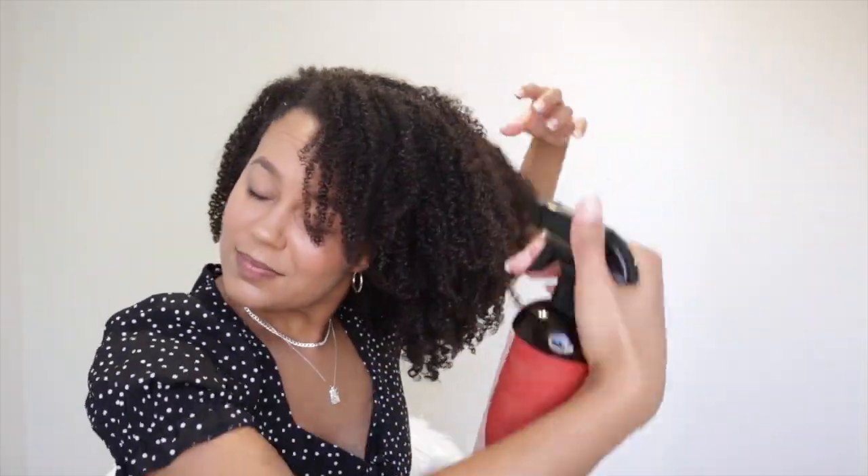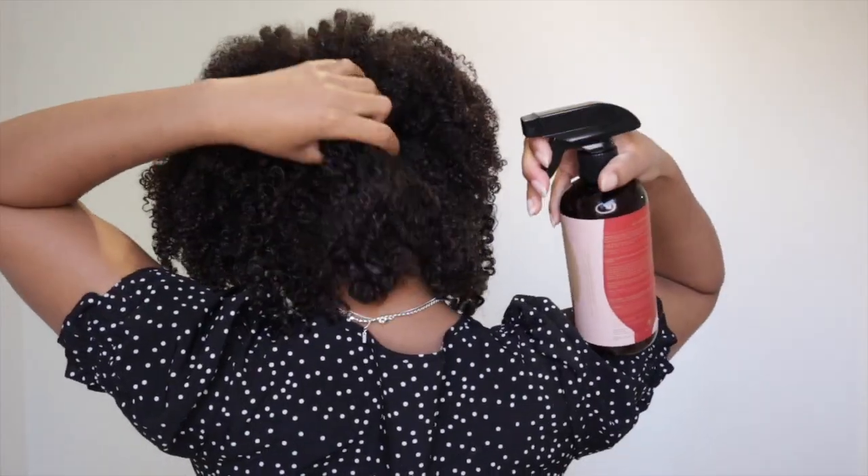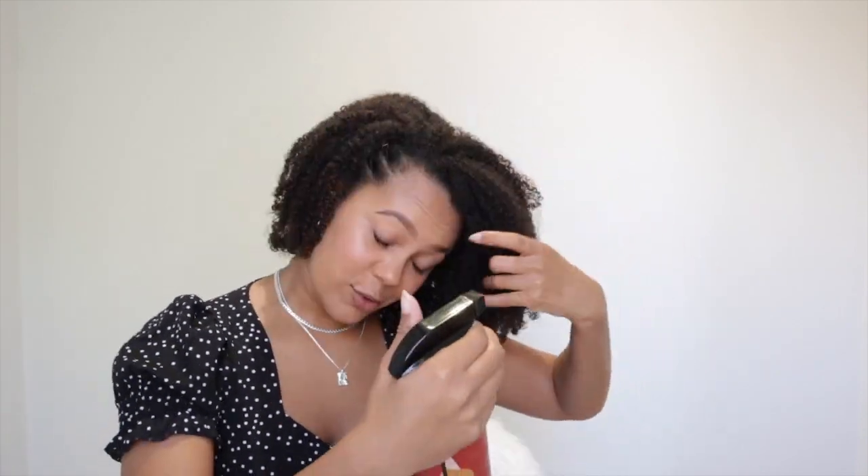It's already looking pretty good for day three curls! I'm still going to use the spray — this one is goals. It's so easy because it's already in the bottle; all you need to do is spray and you don't even need to worry about anything else. I'm not going to apply any products other than this spray. My curls were a little bit dry — they looked really good but were a little dry — and now they're just moisturized and soft again. I love it.